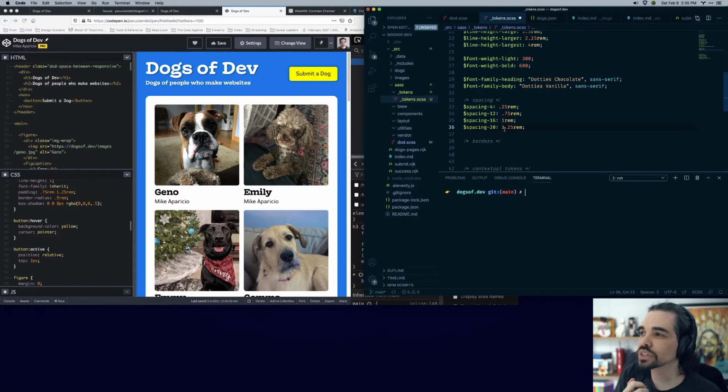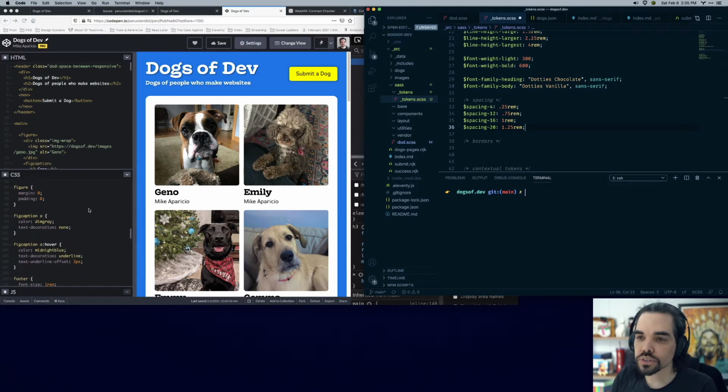Because if you're just doing even 12 and 16 and 20, it's a little tight. I would probably just do 4, 8, 16, 24, 32, something like that. Or maybe even skip 24, who knows. But the more space there is between those values, the more clear the hierarchy becomes. But this works. This is fine.